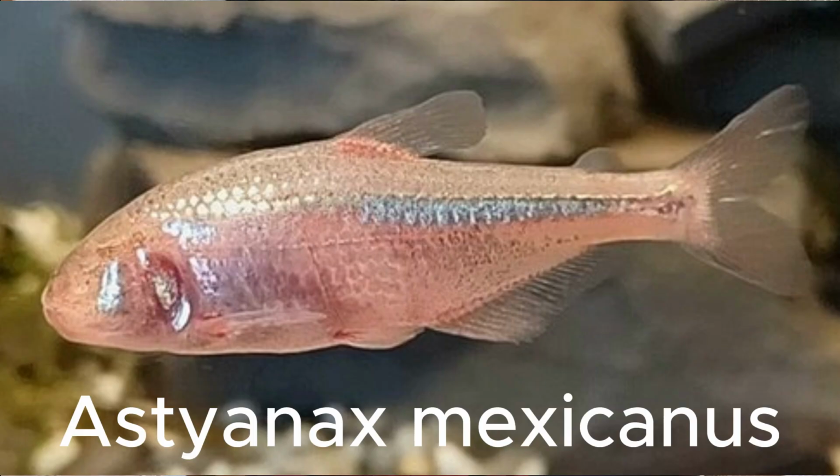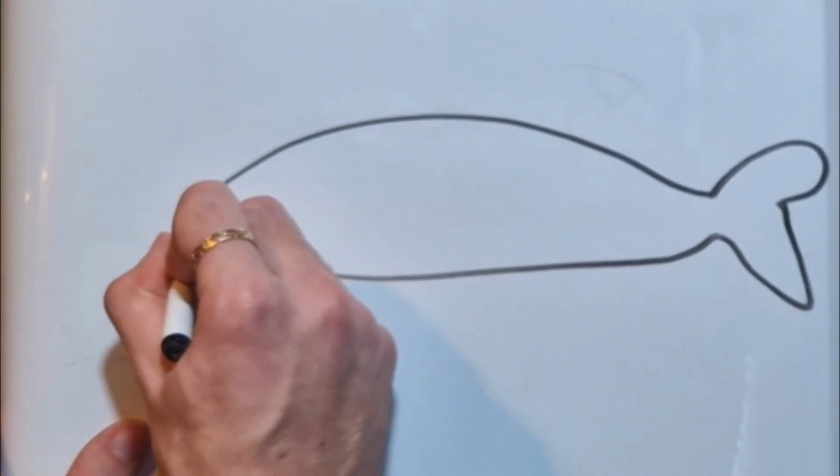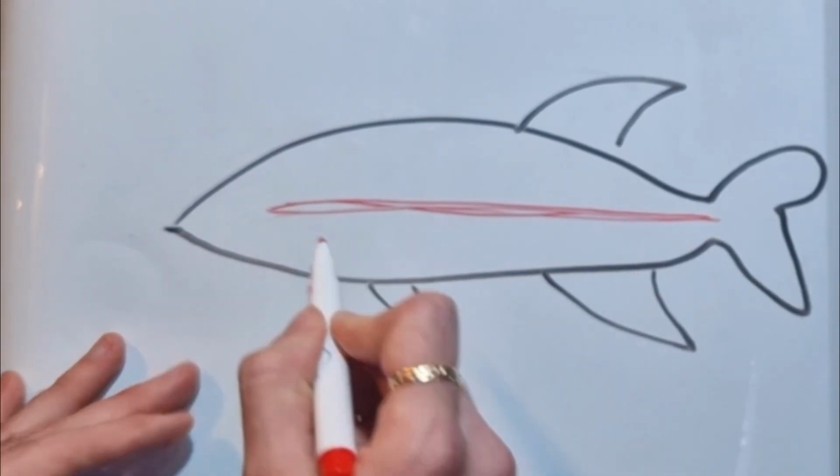For fish that live in the dark, losing your eyes isn't all that uncommon an evolutionary step. For example, the Mexican tetra, a fish commonly kept as a pet, has lost its eyes completely. To get around without eyes, these fish have developed a particularly sensitive lateral line system. The lateral line is a complex sensory organ found in all fish. It runs down the length of their bodies and allows them to sense changes in both pressure and vibrations.